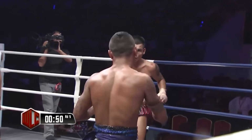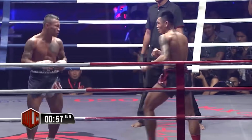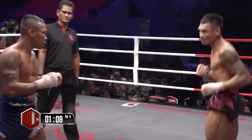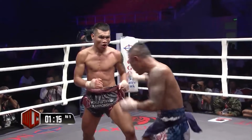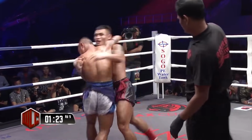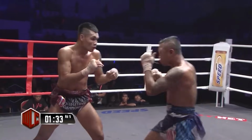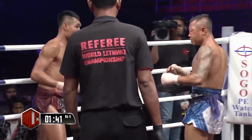Bouncing the step, shuffle step from Bareknuckle. We were saying that Pyay Nyo's left eye was virtually completely closed. Forget virtually, it is completely closed. It started to swell shut in the opening minute of this fight. Swing and a miss on the overhand right from Nyo. Can you see the mugging, the posturing from Bareknuckle coming to the inside, driving Pyay Nyo back. A lot of misses from Nyo here in this fifth and final round.